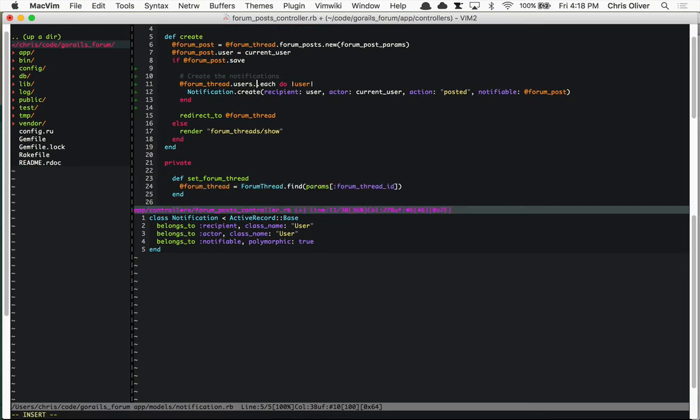So you want to actually call unique on this to get the unique users, no duplicates, and then you also want to remove an array of current user. And so if you're ever subtracting two arrays, you need to take the first array, which unique should return, and then remove an array of these items, which is just one, which is your user. So that should give you a unique array.